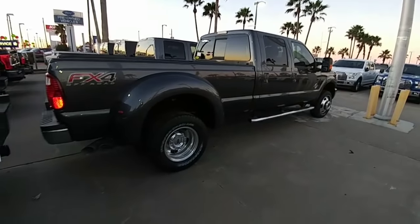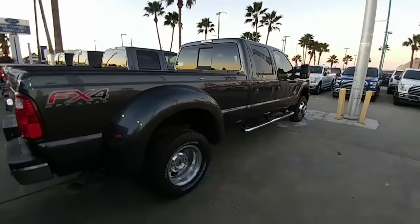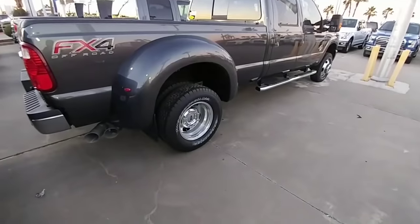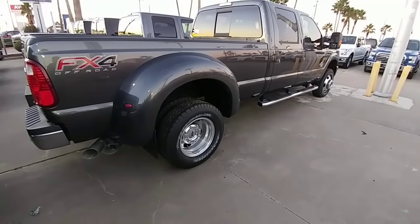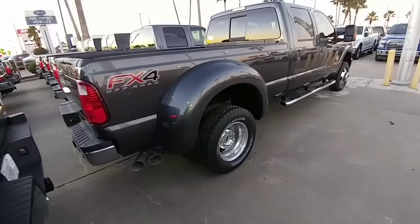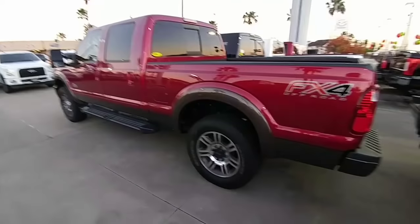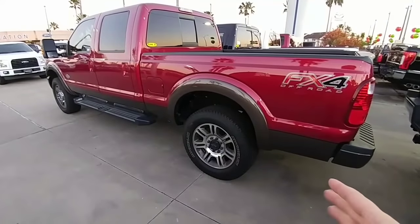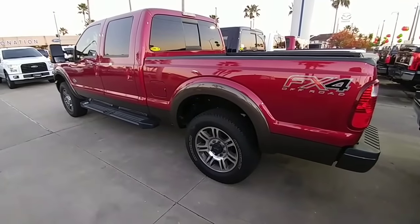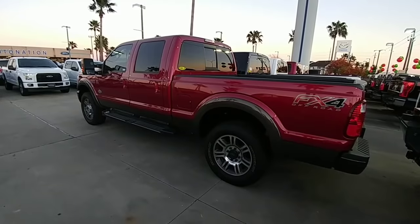Another key difference is stability. You're going to have a much more stable towing ride when towing with a dually versus a single rear-wheel truck for two reasons. One, if you have a long wheelbase truck, the extra length of the truck plus the extra width and contact patch that the tires create are going to reduce sway significantly, because when you're towing a conventional trailer, that pivot point in the back which causes sway is reduced across the length of the truck and the increased width of surface contact the dually tires give you. Whereas on a short wheelbase single rear-wheel truck, when you only have one tire on the back with a greater sidewall, that tire can actually flex and induce sway, and the length of the truck can work negatively against you. If you're going to be towing a large travel trailer, it's definitely better to tow it with a longer wheelbase truck.